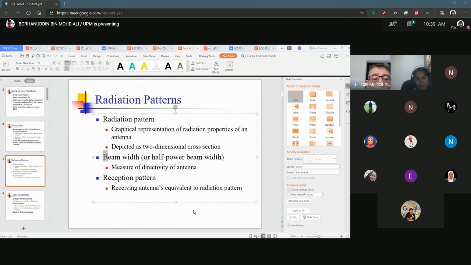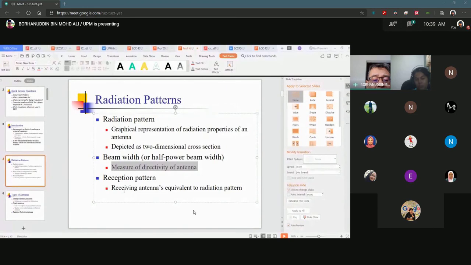now instead of them radiating in all directions, some of them we can control so that the power focus on a certain direction. So it's just like your torchlight. If you look at your torchlight at the back too, they are the reflector. So that's why you can shine on one direction. Otherwise, kalau tak ada reflector too, you know, the light is diffuse. You can see over a distance. So this is called beam. And this beam, they define beam width, the point where the power drop to half. So they panggil half power beam width, or minus 3 dB, which is now a measure of directivity of the antenna.